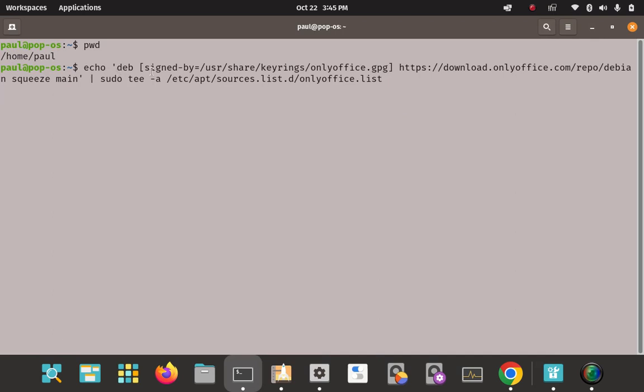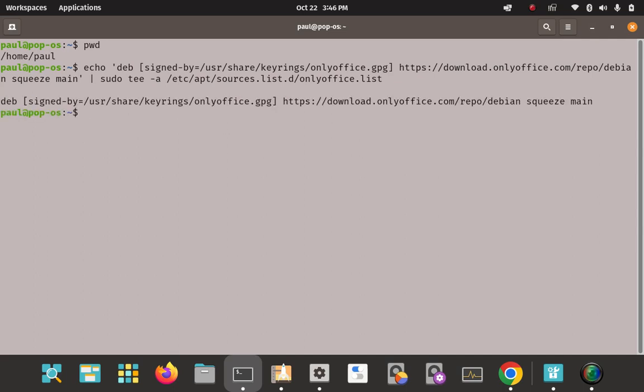This is going to echo some stuff out to the screen here, and it's going to use the key. Actually at this point it's going to add the repo, and the Debian file from OnlyOffice lives here. Then it's going to tee that into another path here. Looks like it's going to tee it into the sources list file here. So it's going to take the repo and add it to the sources list file, and then we can check it with the repo manager once it's been added.